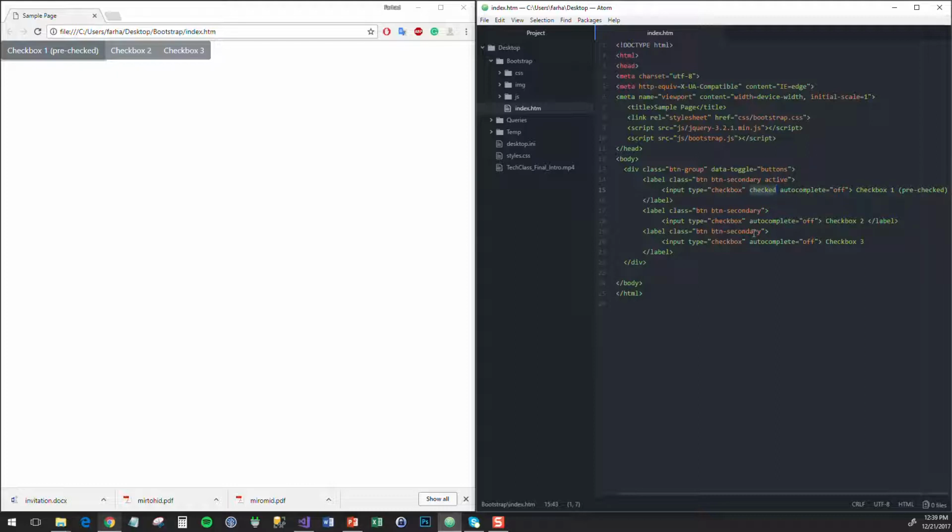So if I add this to the third one as well and refresh the page, okay, nothing happens. Let's see why. Let me remove this from the first one. There should be checkboxes, not radio buttons.